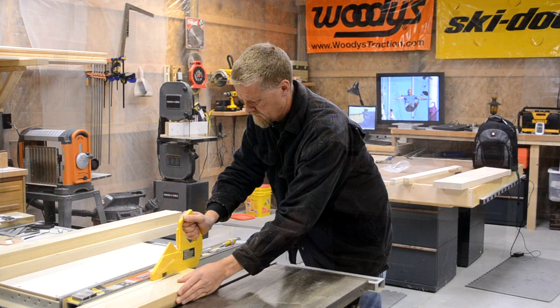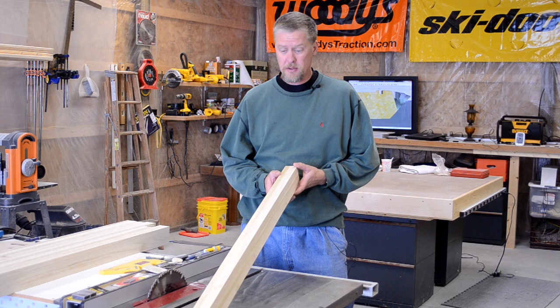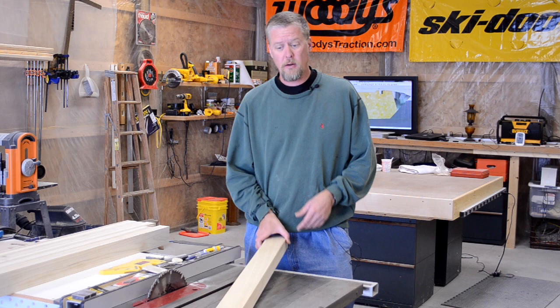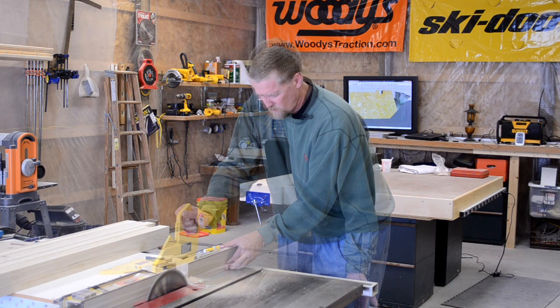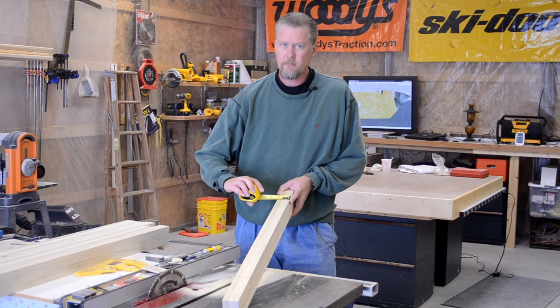Well, the rails came out really nice. The lamination took well, and they're very flat and true. I'm very happy with how these came out. Now what I'm doing is I'm just trimming them down to the final dimensions, and the height in this case is 1 25/32. I've set up my saw. I've triple checked my gauge to make sure, because I want to be precise here. And I'm going to run each piece through, and then I'll flip them over and do the final dimensions on this edge as well.